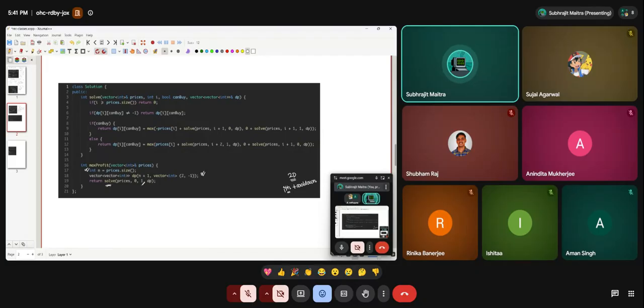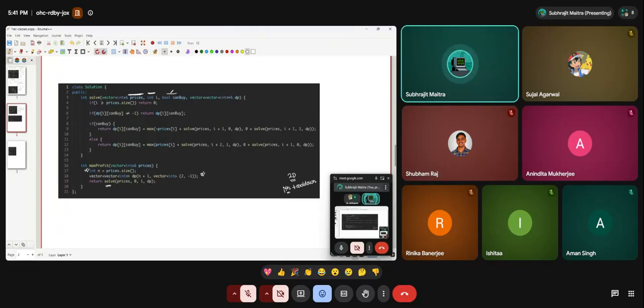This is our solve function we are calling, and it will give me the answer. Now let me see how we are sending this solve function. We are sending our vector that is given as input, the prices. I'm sending the ith index, that is which day currently I am at.